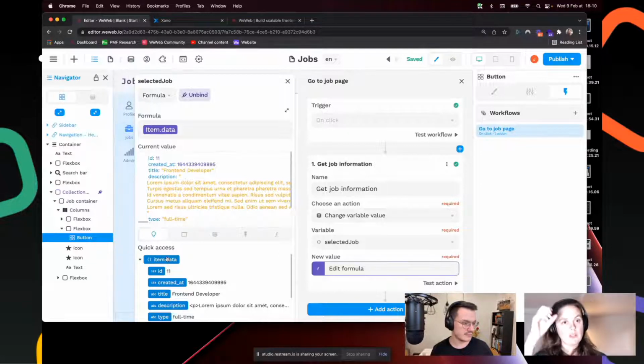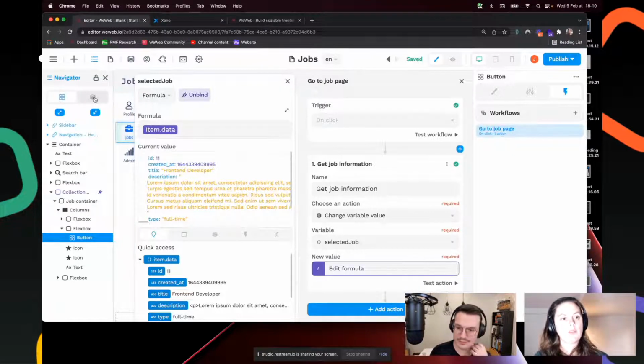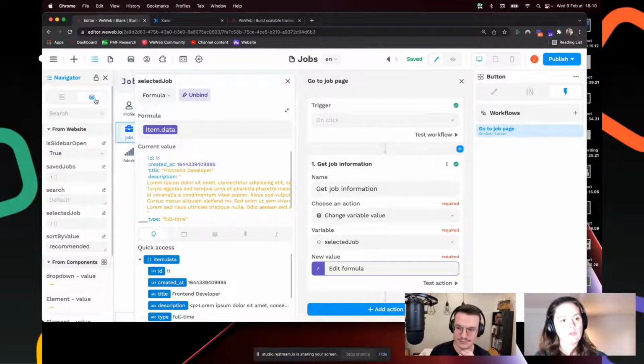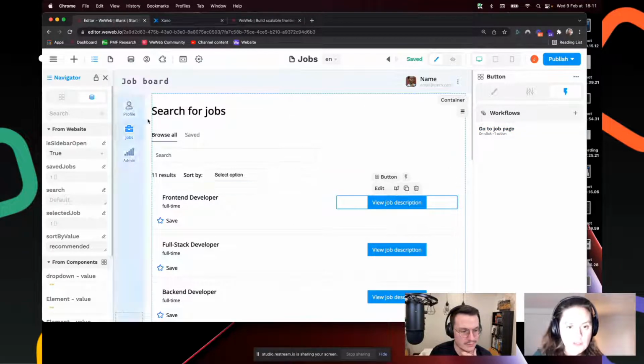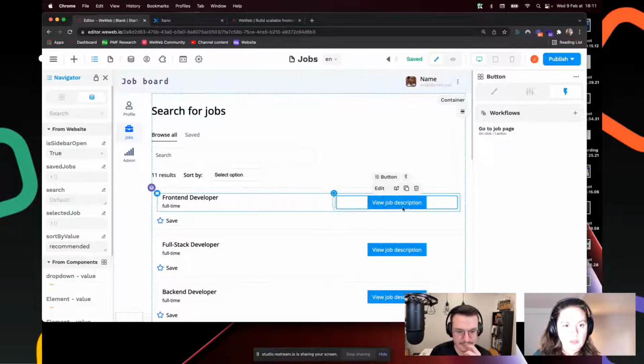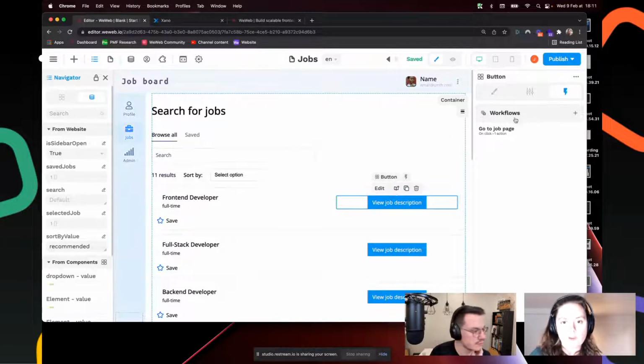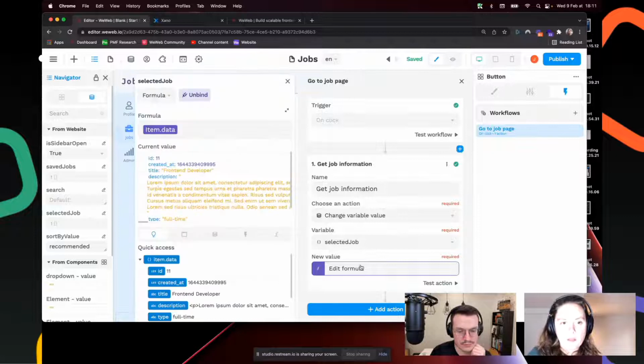So when you're in a collection list in a repeated item, WeWeb automatically knows which item you're on. If we go here to view our variables, and I click on this specific one, this is the first one, and you see here the value is ID 11, front-end developer.